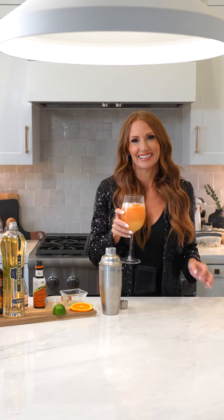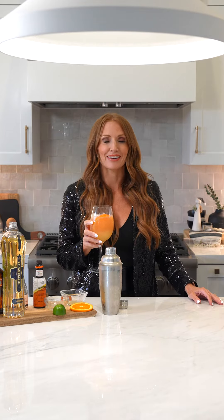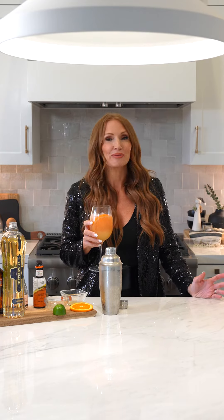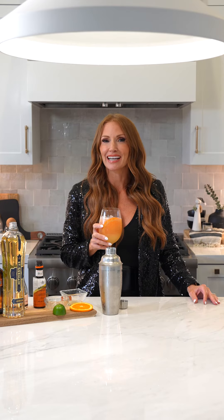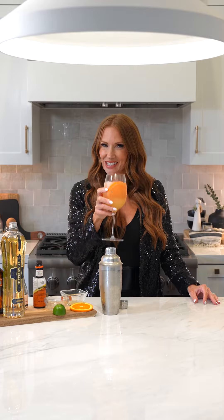And now a toast — I just want to thank everyone for joining us for the past two and a half years of Cocktails with Cooper. We started this during the pandemic to give everyone something to look forward to every week. It gave me an opportunity to learn a whole lot of new cocktails, and hopefully it did the same for you. Thank you again for joining us, and cheers — have a wonderful New Year's Eve and cheers to the New Year. Enjoy!